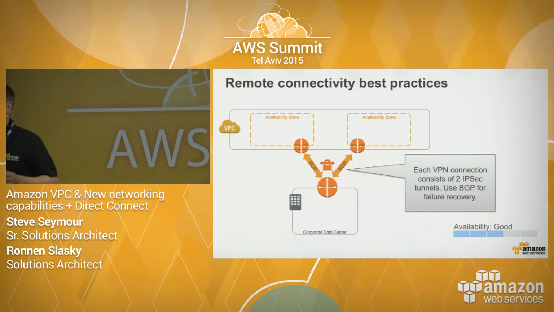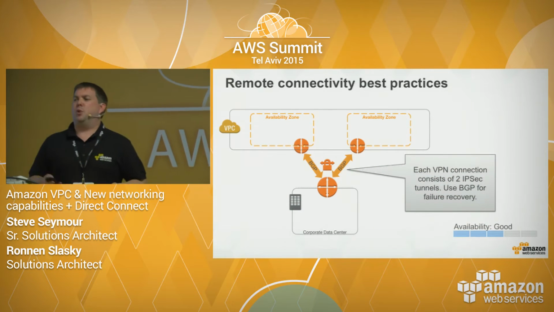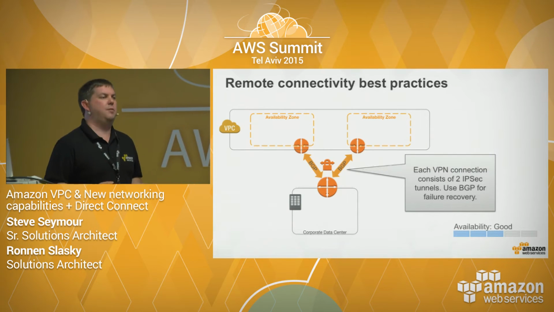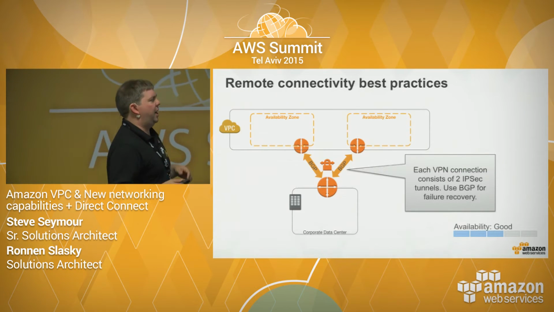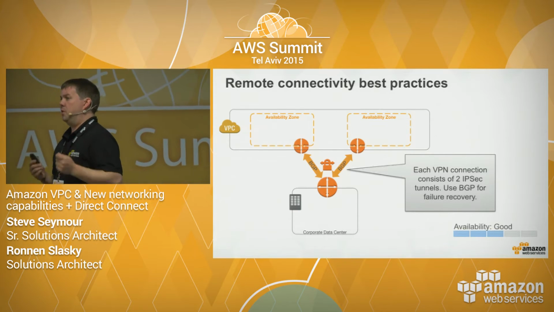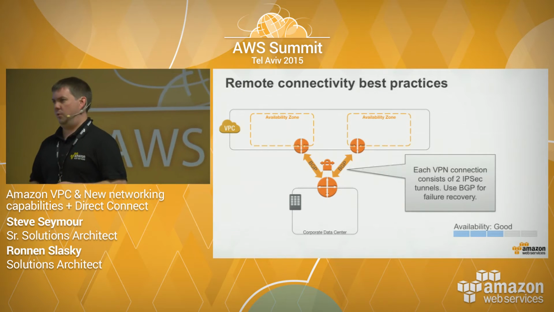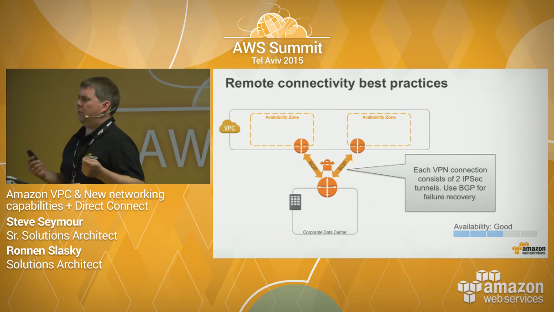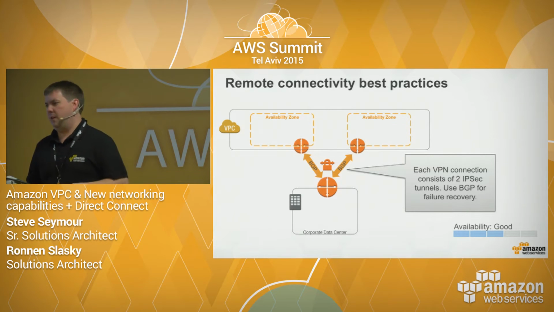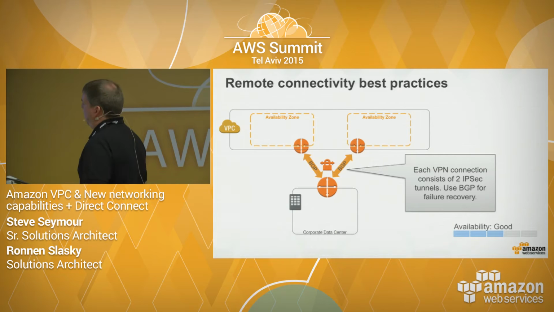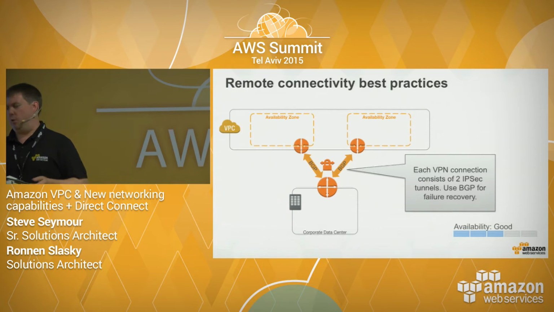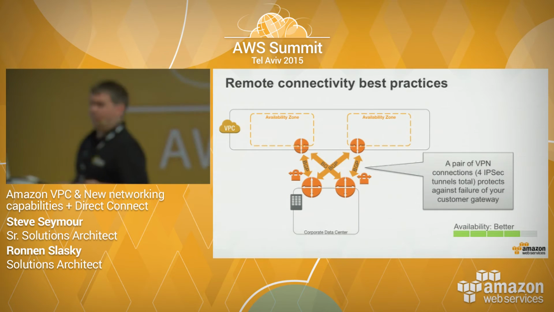So this is a good time just to pause for a second and consider some other best practices around remote connectivity. Now, when I talked about creating an IPSec VPN earlier, I didn't actually mention the fact that when you request a VPN connection, we actually create the configuration for 2 IPSec VPN tunnels. These are delivered into 2 different endpoints on the AWS end of the connection, and the customer gateway is shown at the bottom here. That gives you a pretty good level of availability, but there is no resilience on the customer end of this connection, on your end of the connection. So we can improve this.